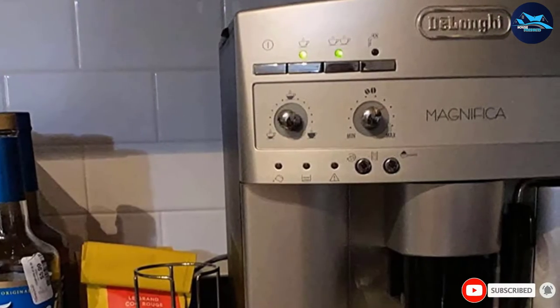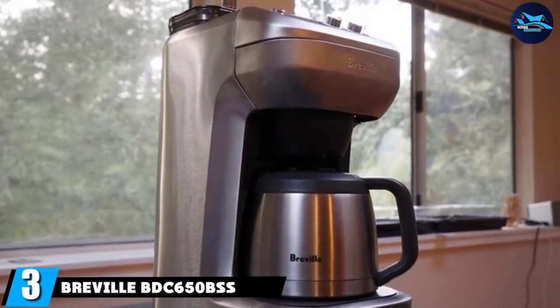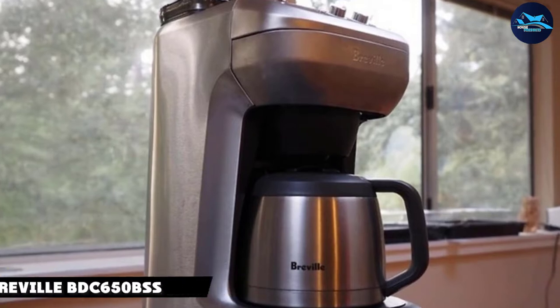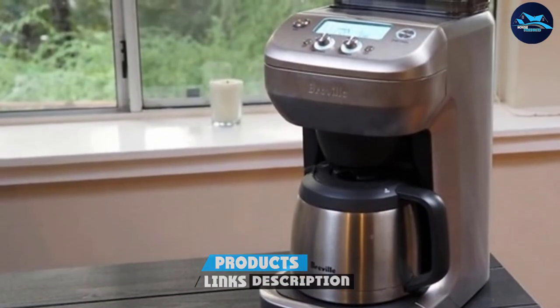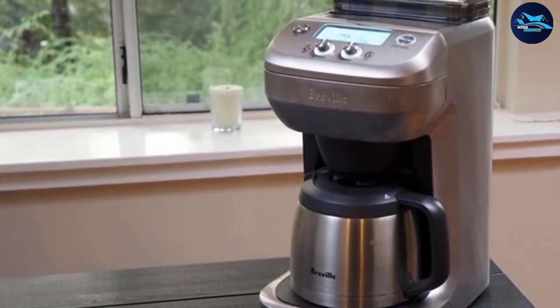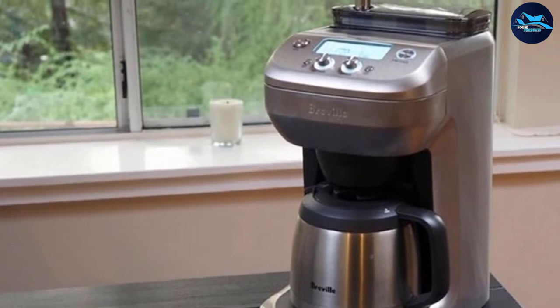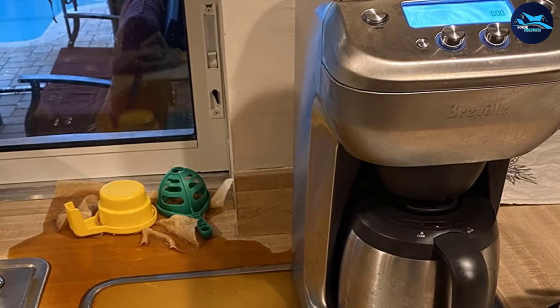The number three position is held by the Breville BDC 600. This coffee maker is an understated, chic-looking machine with brushed steel and a pleasing soft shape. However, it is more than just a good-looking addition to the kitchen — it also works very well. The grinding burr is made of stainless steel and offers six different coarseness levels, making it sufficient for all sorts of beans and roasting grades.